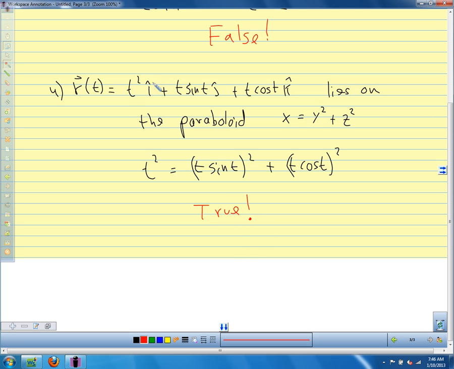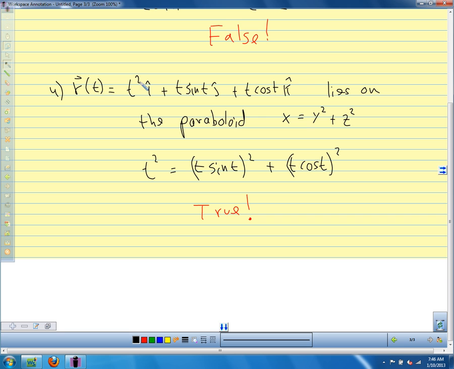And I think it's kind of cool that with this easy compact notation we can describe motion on a kind of complicated surface. So if we think of t, our parameter, as time, and time changing, this vector valued function describes something moving on this paraboloid. I think that illustrates the power of analyzing curves and surfaces with vectors.